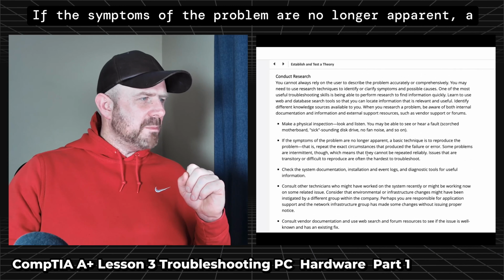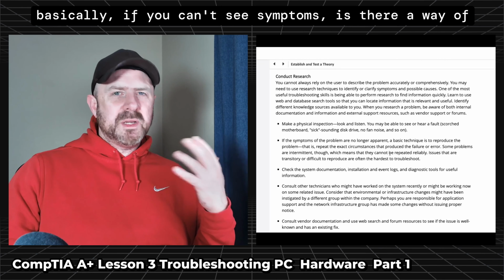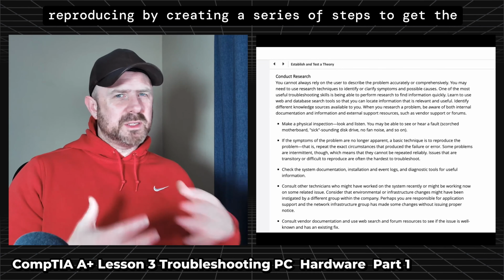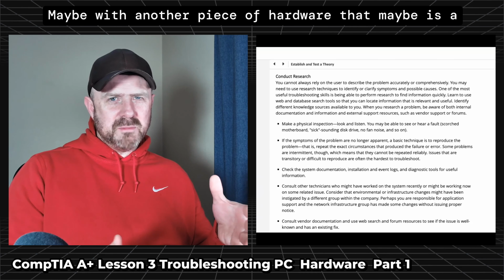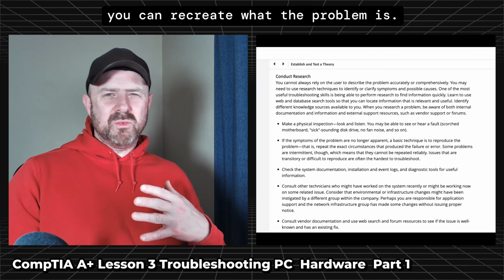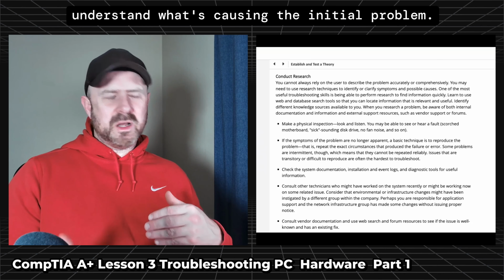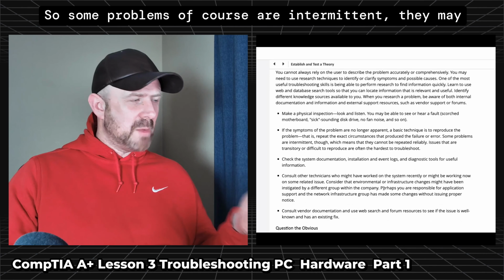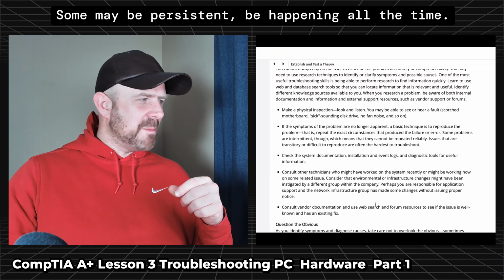If the symptoms of the problem are no longer apparent, a basic technique is to reproduce the problem. So basically, if you can't see symptoms, is there a way of reproducing by creating a series of steps to get the issue that you're seeing? Maybe with another piece of hardware that maybe is a backup device or won't create any permanent damage, but you can recreate what the problem is. And if you can recreate the problem, you might be able to understand what's causing the initial problem and what the circumstances are. So some problems, of course, are intermittent. They may happen every once in a while. Some may be persistent and be happening all the time.